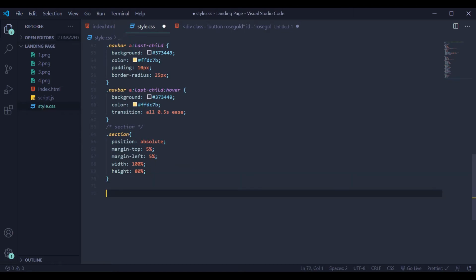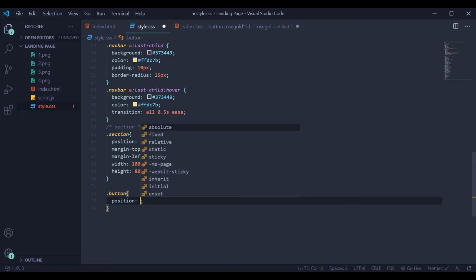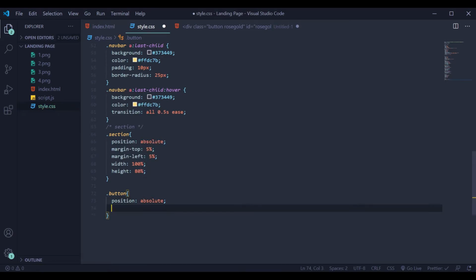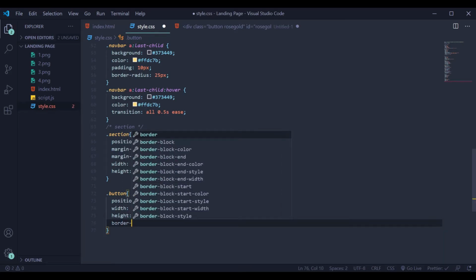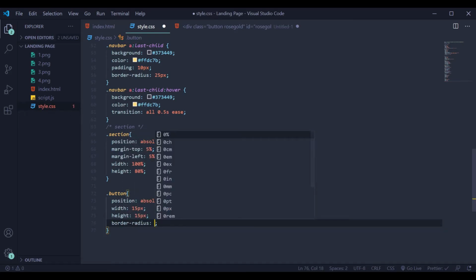So next I need to style my button, so I'll say dot button, open your curly braces, we'll add position to be absolute also. Next we'll add width 15 pixel and a height of 15 pixel. Next I'll add border radius to be 50%.